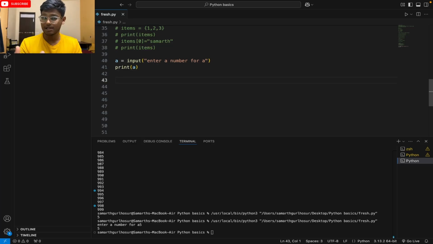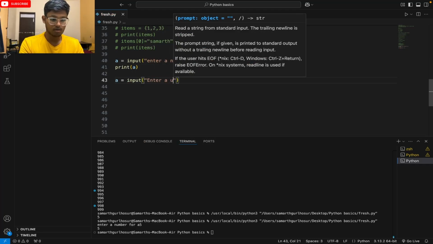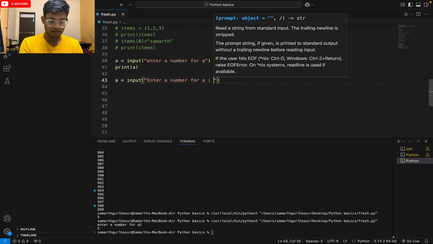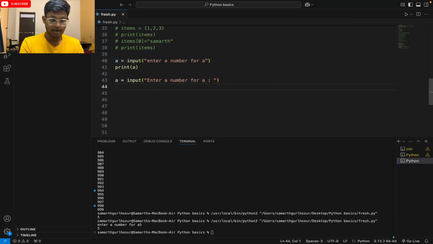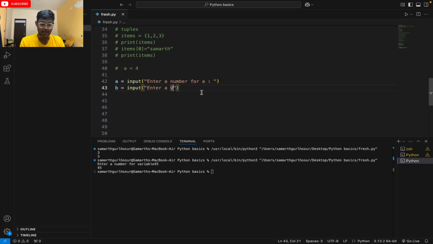Let us take another example. Let us consider a is equal to input, enter a number for a, and I'll declare another variable b, enter a number for b.